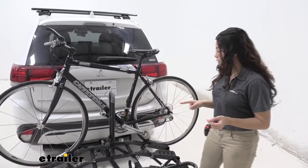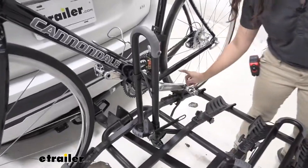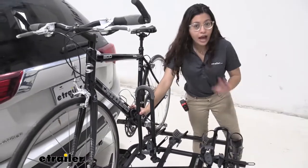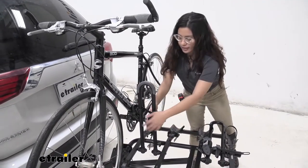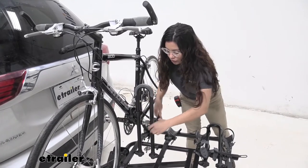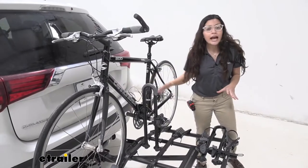Let's take a look at how our bike is mounted to this bike rack. We have three mounting points: two wheel straps and one frame mount. I like this frame mount since it has a 360-degree rotation — you can go up, down, and around, anything you need to do to fit your different sized frames.